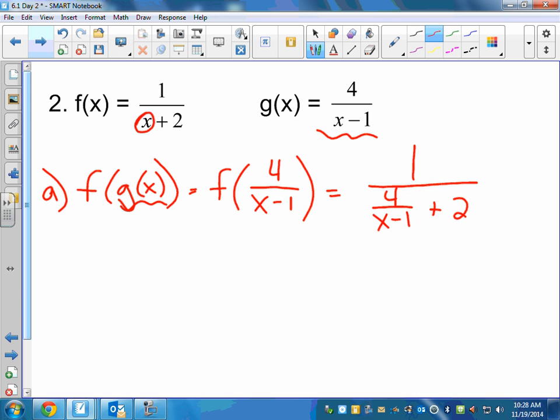The fun part is we can't leave our answer like this, right? We're not going to leave a fraction in a fraction, which means that we've got to remember how to get common denominators. We've got to remember how do we divide fractions. So then it just becomes simplifying it. Do you agree this is 2 over 1 right now? So if I was going to simplify this into a common denominator, do you agree my common denominator would just be x minus 1?